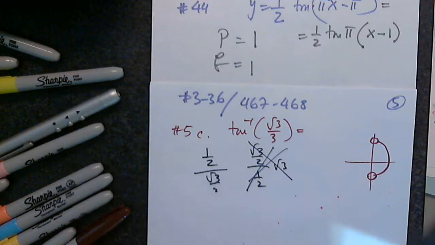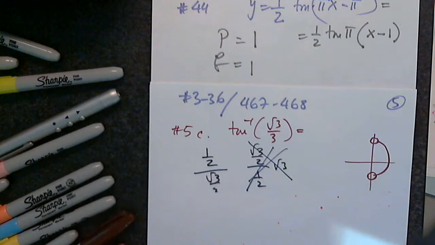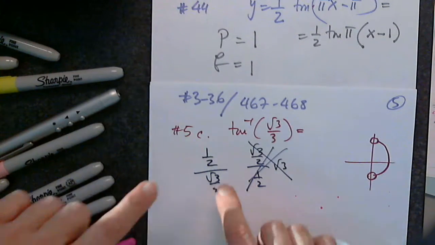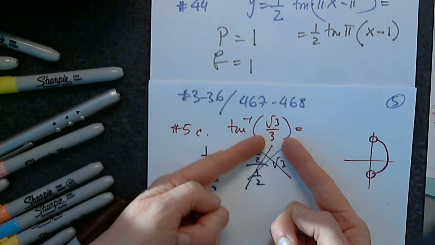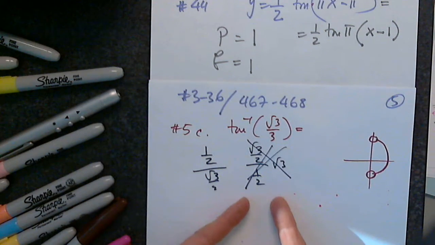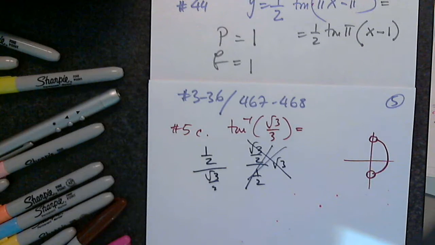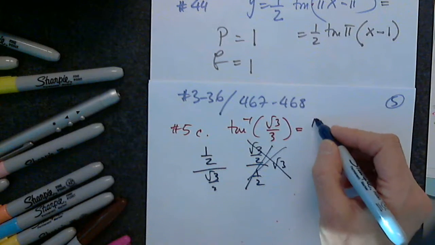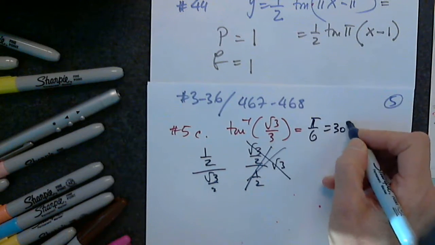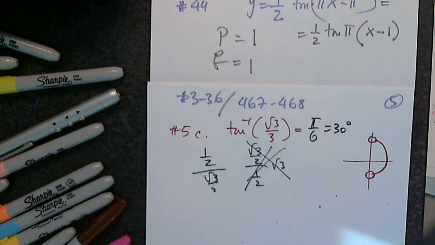By the big angle, I mean 60 degrees. By the small angle, I mean 30 degrees. So that's why I'm saying don't memorize, because you really don't need it. So it's either 1/2 over this, and when you flip, you do get that, because you don't get this. So what angle has tangent the square root of 3 over 3? 30. Very good. Or 30 degrees, whichever you want to write. And it's done.